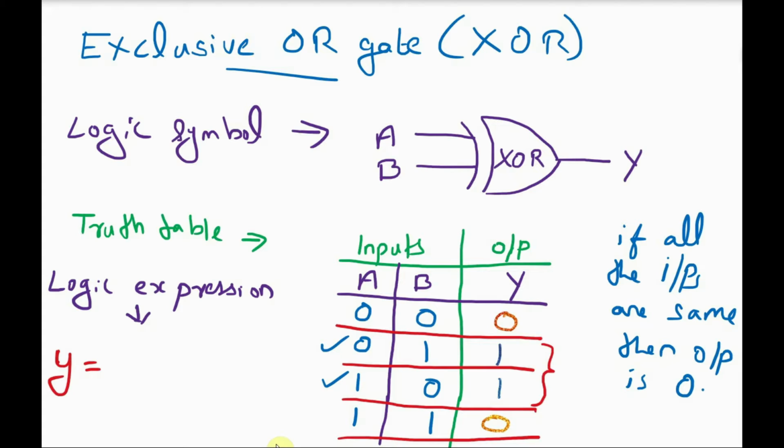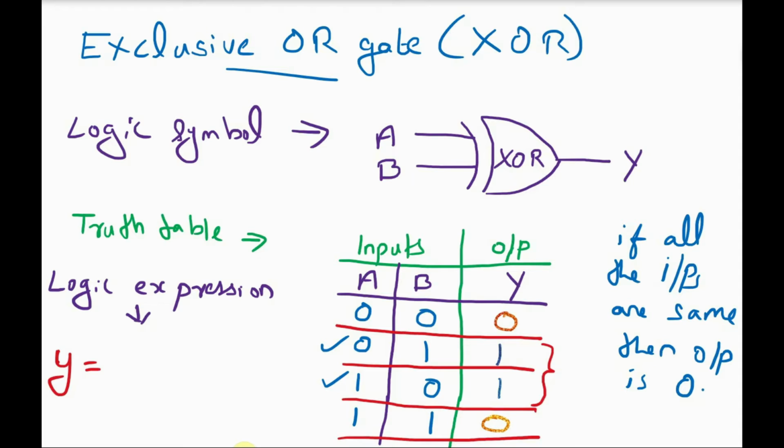So if the value of a variable is 1, we will consider it as the variable name itself, and if the value of variable is 0, then we have to put a bar on the top of the variable. That is, if A is equal to 0, we will call it as A bar. We will learn the representation like this later. So for the time being, just know if A is equal to 0, we will usually write it as A bar in SOP form, sum of products form. And if A is equal to 1, we will write it as A itself.